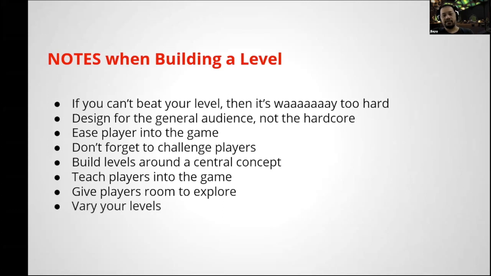And vary your levels. Again, this is to make things more interesting. Don't just do one level with three enemies, the next level another three enemies, and the next level another three enemies. Vary the levels a little bit more. And then refine, play, and refine. That's obviously the key point here, that you need to redo it every single time that you playtest.